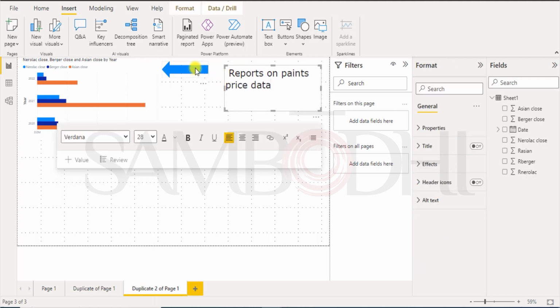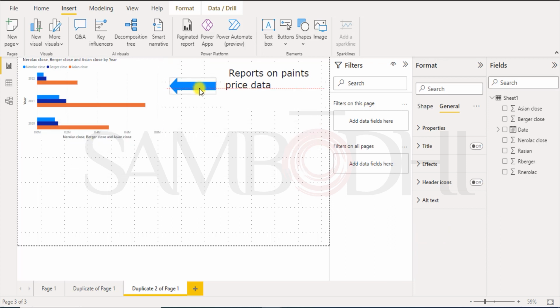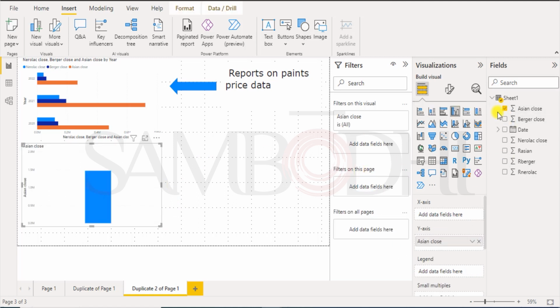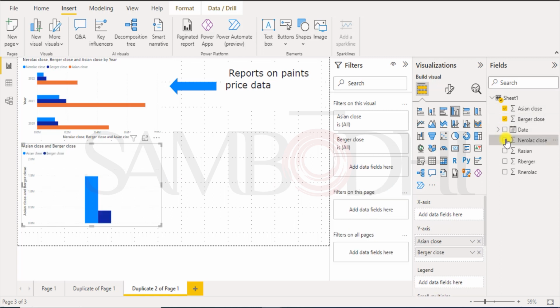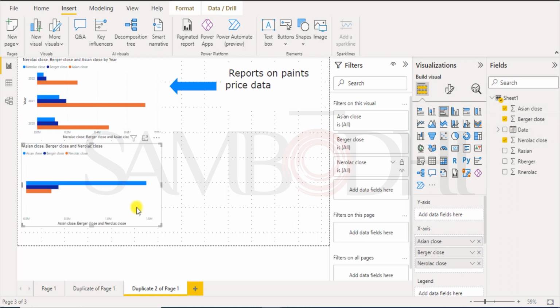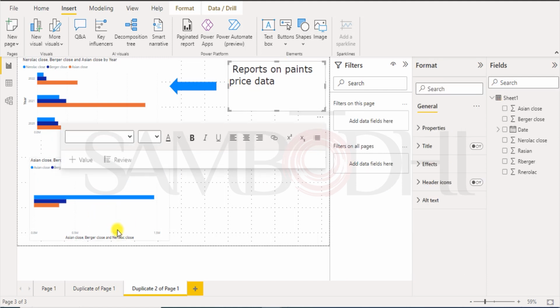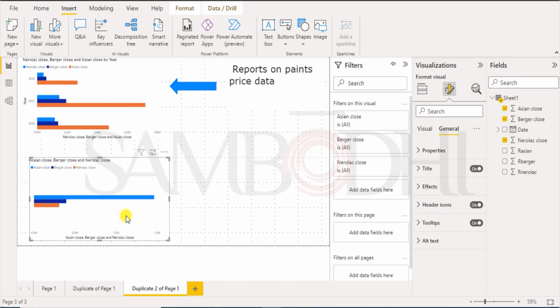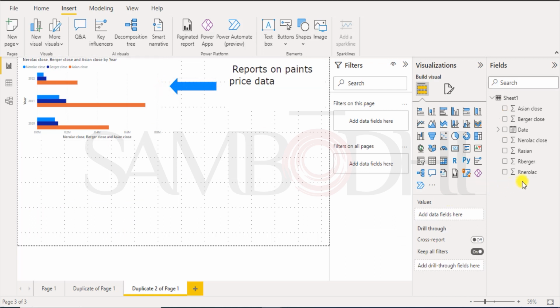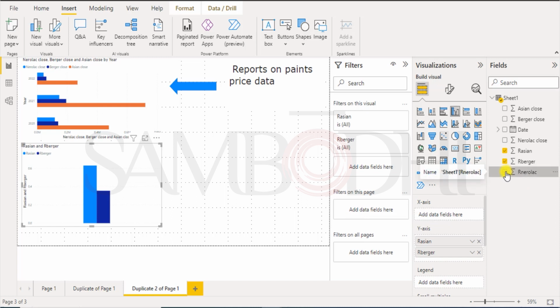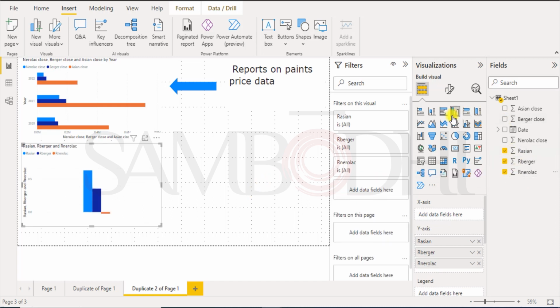And if you want, you can also add another sheet out here. Suppose if I were to, oops, wait. Okay, fine, it is taking the visuals itself. I'm going to make this a clustered bar chart again. No, wait, that was the clustered bar chart for the price data. I'm going to prepare a clustered bar chart for the returns data. So that's the RRR value that we have picked here.